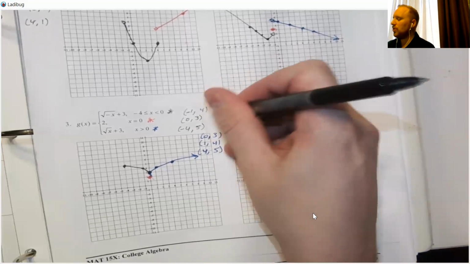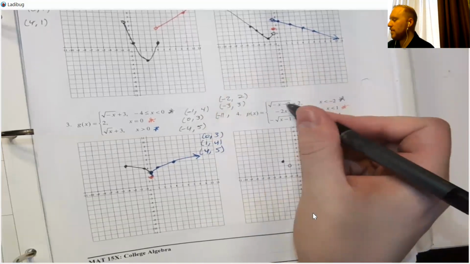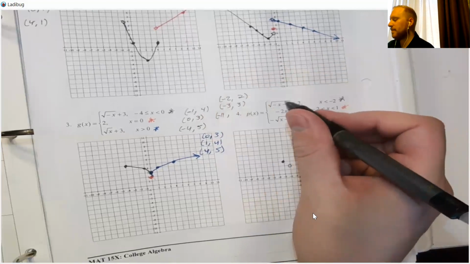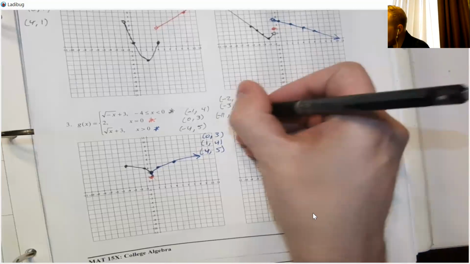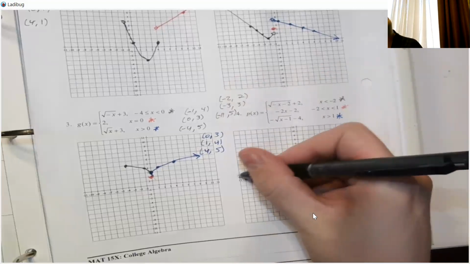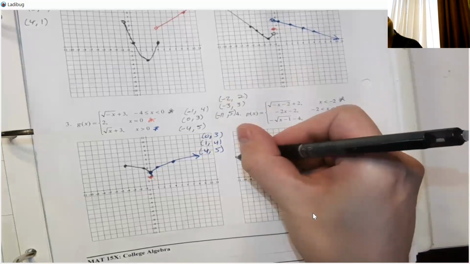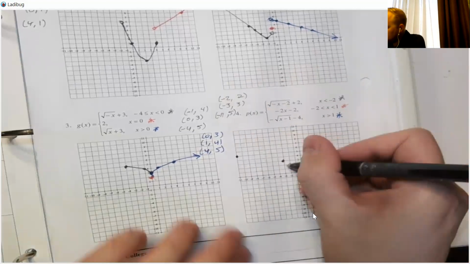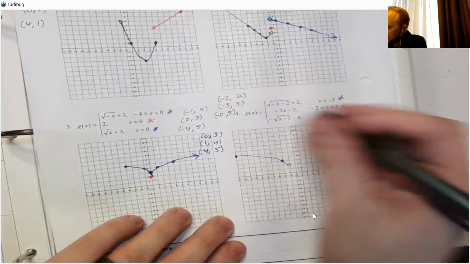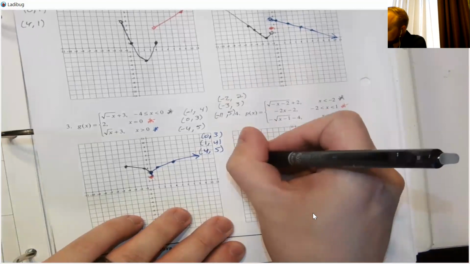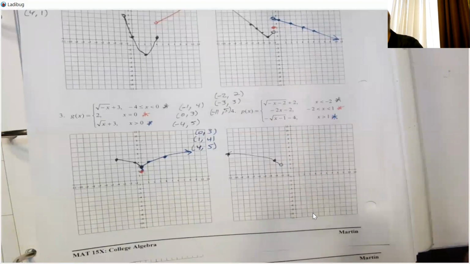So sometimes these are a little bit difficult. Like you could do -11. If you plug -11 in there, it gives you a +11. 11 minus 2 is 9. Square root of 9 is 3. 3 plus 2 is 5. So I do -11, 5. It's way up here. Okay, and then I can graph this just like that. And I'm going to put an arrow because it keeps on going. It's any x value that's less than -2.